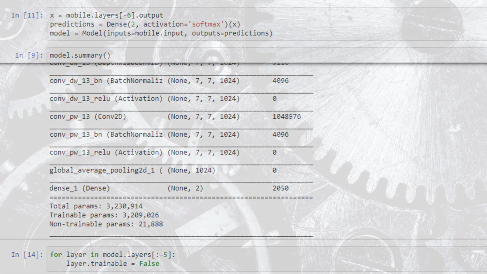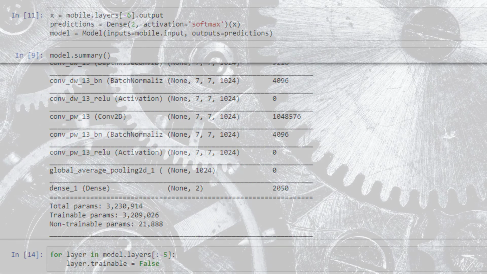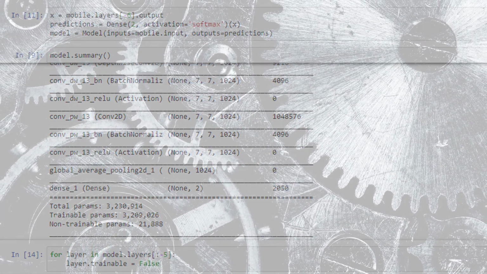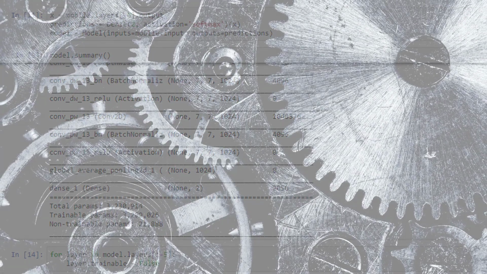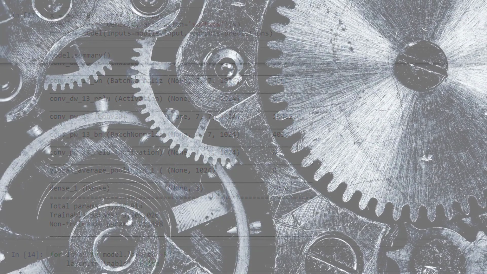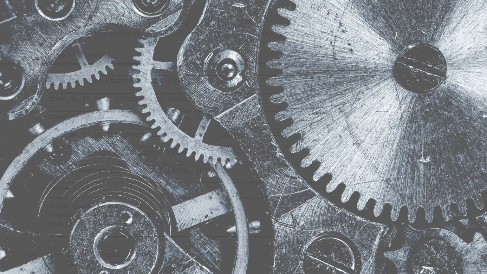All right, so our new model is now built, tuned, and ready to be trained on cats and dogs. Make sure you've got your model ready for training, and in the next video, we'll do that together, and we'll also see how the model holds up to predicting on new unseen images from our test set. Let me know if you've got your fine-tuned MobileNet model ready, and I'll see you in the next video.